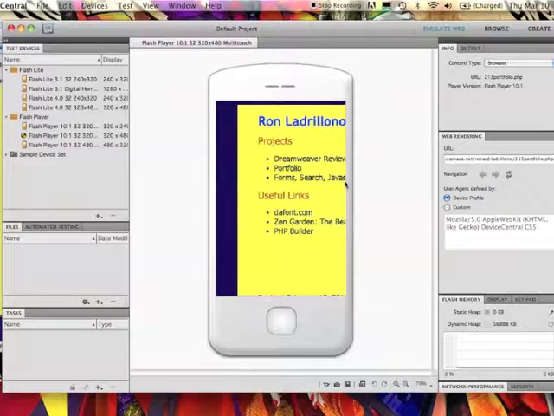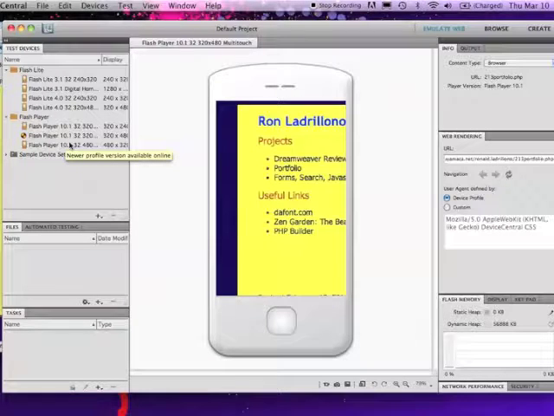Here's what looks like a touchscreen enabled mobile phone. As you can see here in the test devices panel, there's a circle icon that tells me that my website is running on a device that is compatible with a Flash player. This is one of the new features in CS5 where you can test a full-fledged version of Flash player. In the previous version, CS4, you can only choose from the Flash Lite versions. Could this be a hint that Adobe might be trying to get Flash on mobile devices sometime in the future? I'm not sure, but that would be cool.